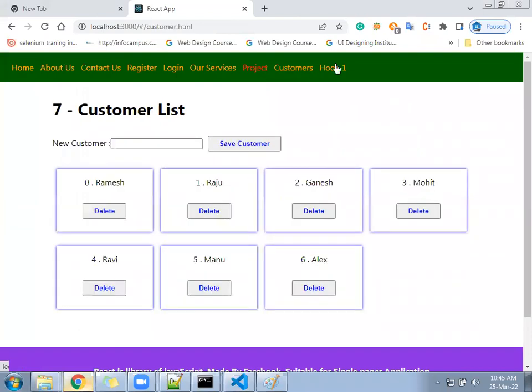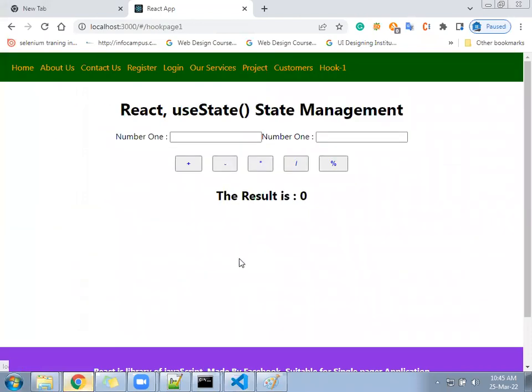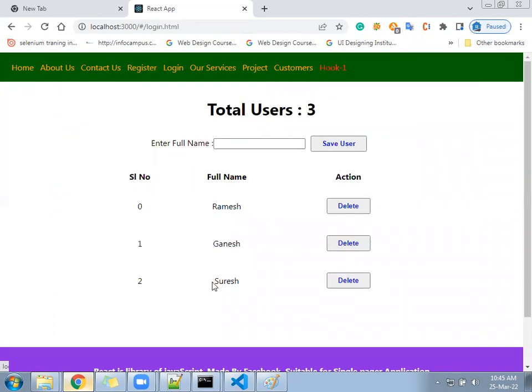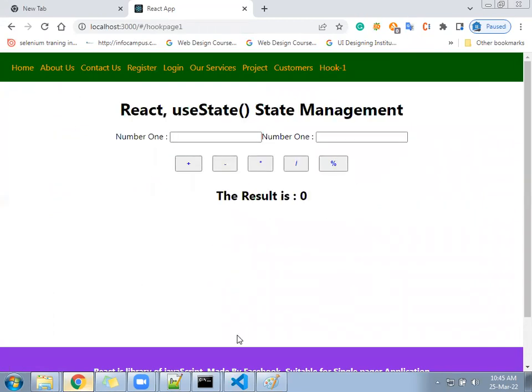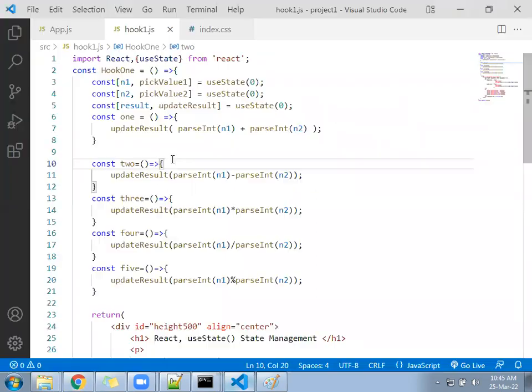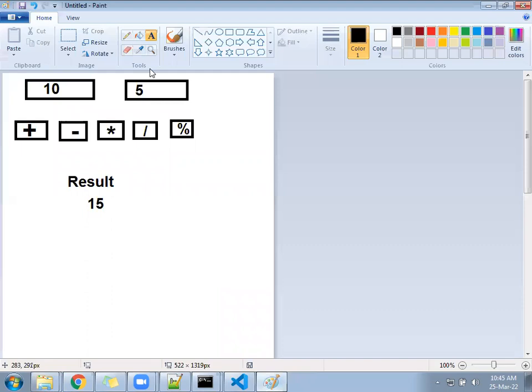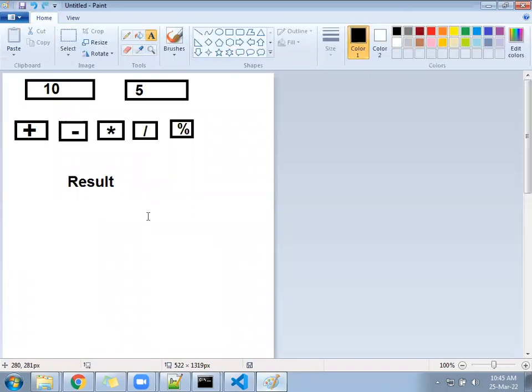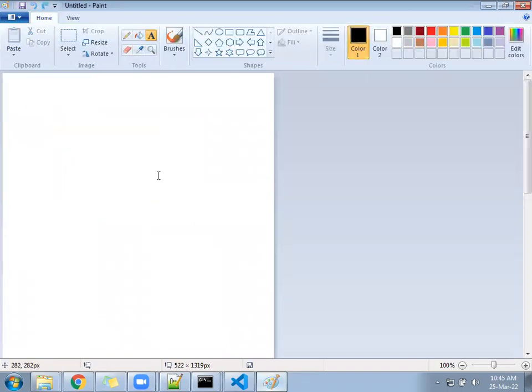Or before that, come to the component, create a new component, hook2.js, where you have to ask for three inputs from the user.